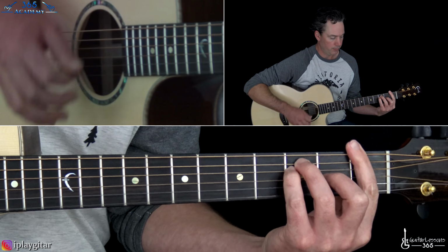Same picking. And then same picking, except now it's going to be the open D string. So you're still going to play 2 and 3. You're holding these two notes on top the whole time. Play this.